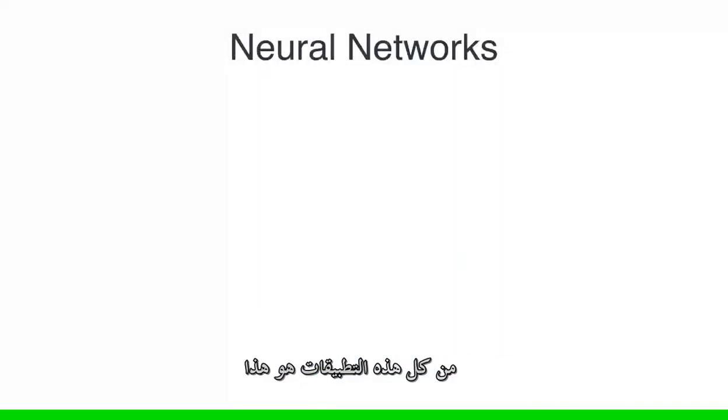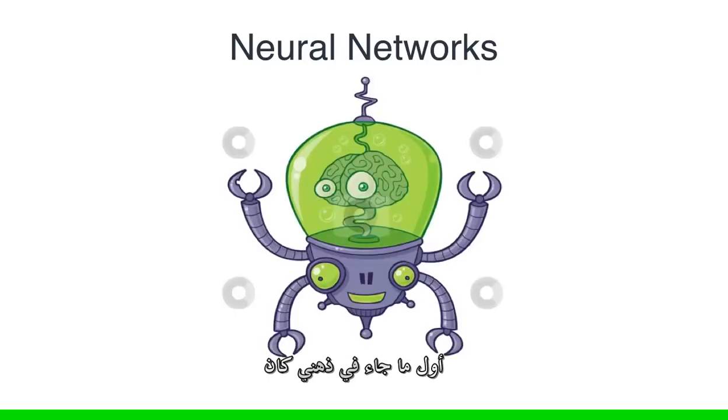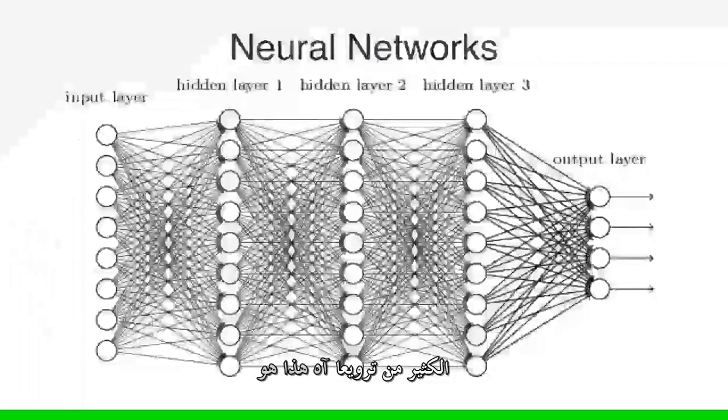And at the core of all these applications is this concept that I'm going to teach you today, neural networks, which is the basis of deep learning. So what is the first thing that comes to your mind when you think neural network? I don't know about you, but when I first heard neural network, this is the first thing that came to my mind. It was just some robot somewhere with claws and like a brain and some liquid and something scary, futuristic. But luckily then I started seeing actual neural networks, and I realized that they are a lot scarier than that.